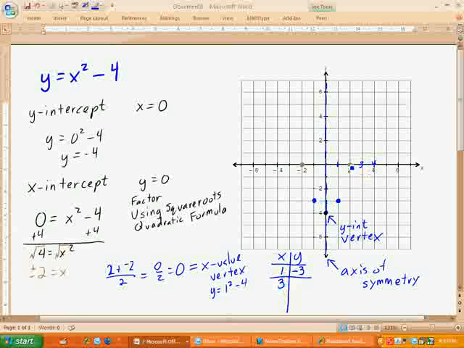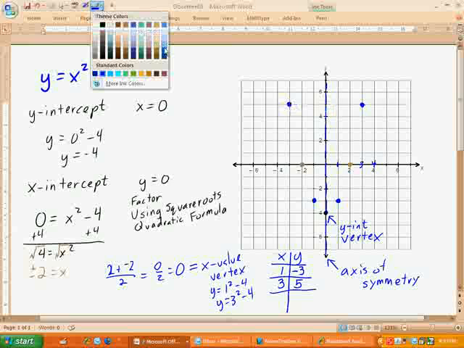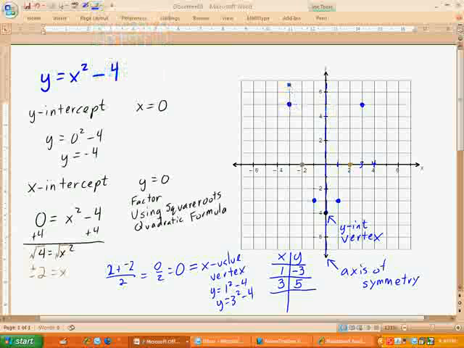Now let's go ahead and plug 3 in. We already know that if I put 2 in, that'll give me 0, right? So let's try putting 3 in. So let's go y equals 3 squared minus 4. 3 squared is 9, minus 4 is 5. And so if I put 3 in, I'm going to get 5. Again, that's 1, 2, 3 spaces over. So using this mirror, this axis of symmetry, let's go over 1, 2, 3 spaces. And now you should be able to see what's beginning to look like a pretty nice curve.